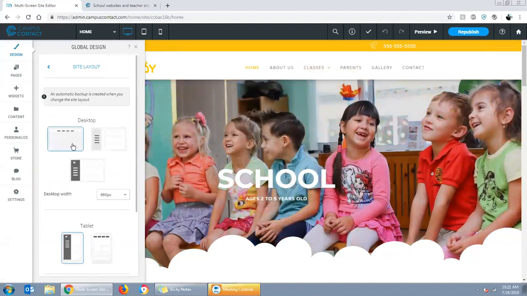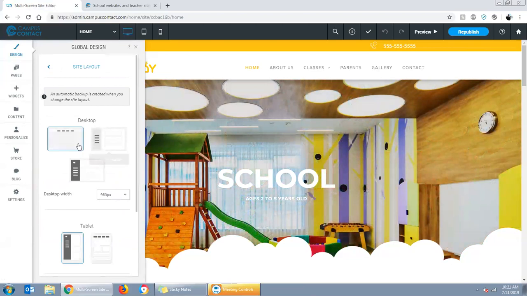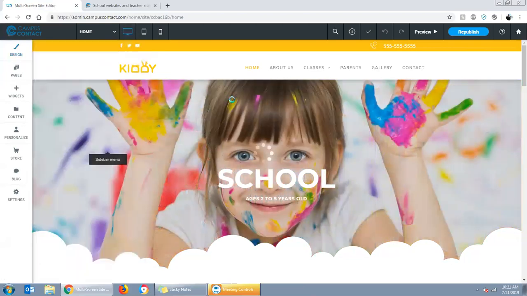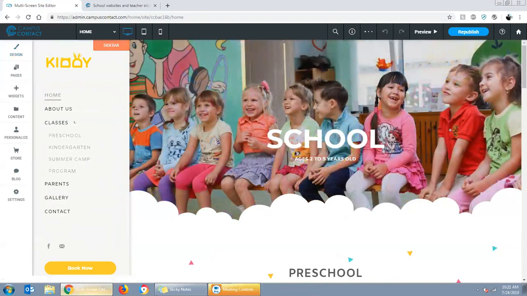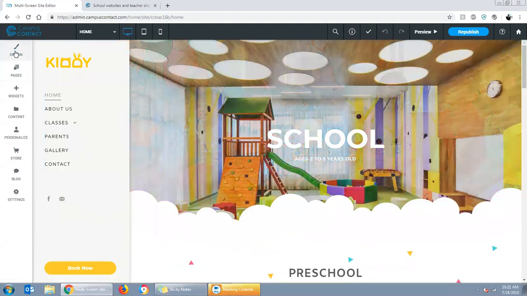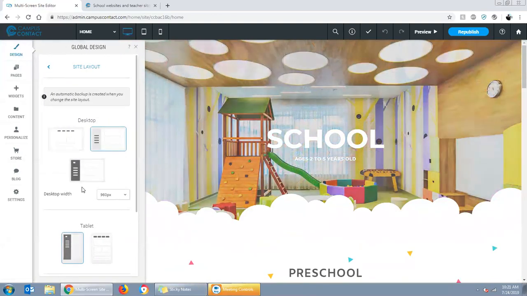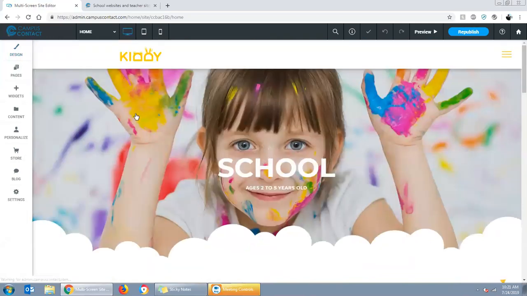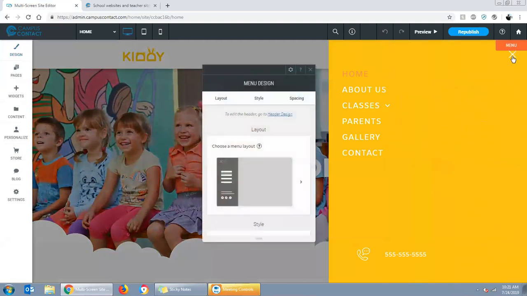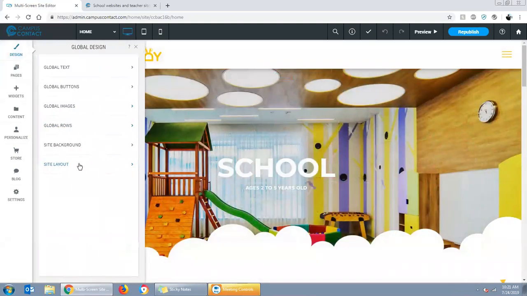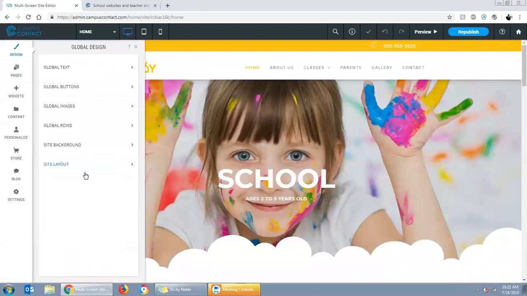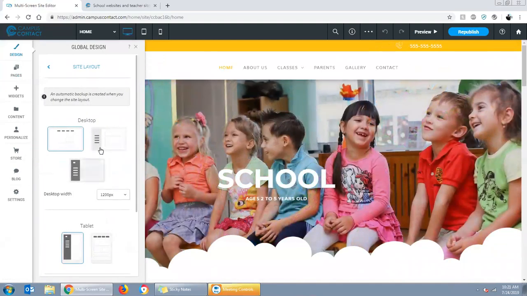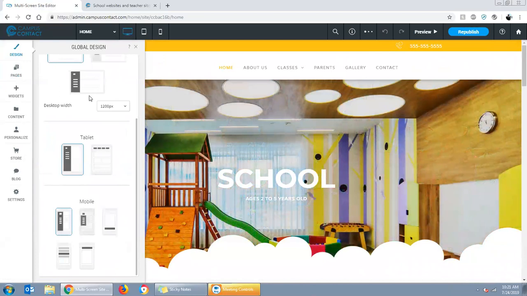So for example, your site by default is probably going to have your menu across the top. If you want to try a sidebar menu, you can click on that and see how it's going to look and say, ooh, I might like that more, or not. Totally up to you. We can go back to design and we can change that site layout to maybe a different kind of sidebar. Actually, this one has no menu, and you have to click it at the top to get to the menu. So you can see there are different design options. And these are things that we will manage for you. So you don't need to come in here and manage this at all. Make sure I put it back where it was. But you can see that there's different options here.